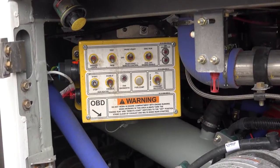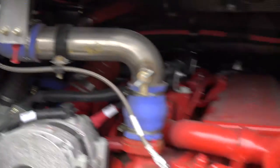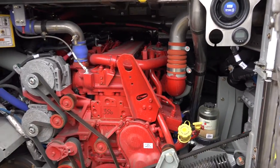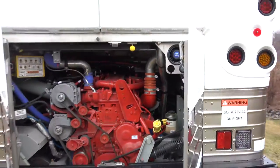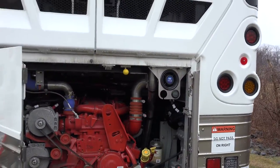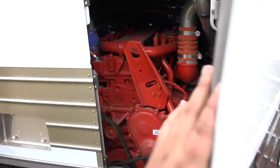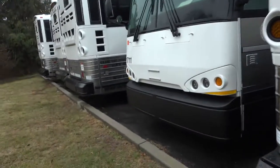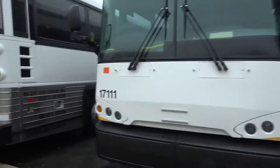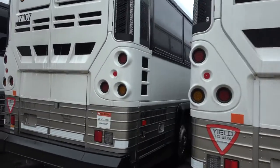I don't know if I could start it — I've never started an MCI from the rear before, but it's probably the same as a New Flyer, just hit start or whatever. But I'm not going to mess with it. I just wanted to show you these Cummins engines that DeCamp has — brand new, looking good. It's got the reverse alarm. These units are nice. I thought I'd take you along so you could take a look at them. Let me make sure this is secured properly — I don't want the engine compartment to fly open. That would be my fault.